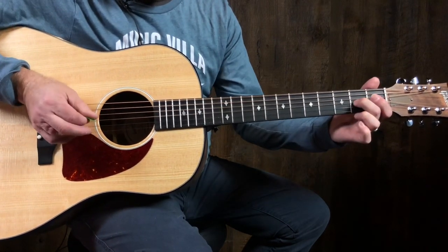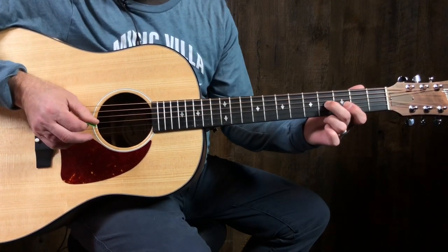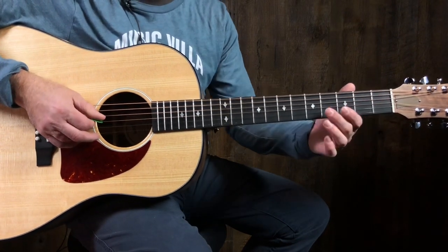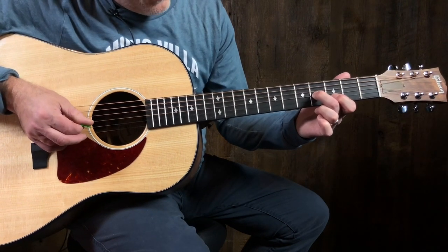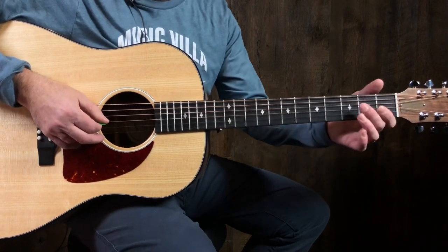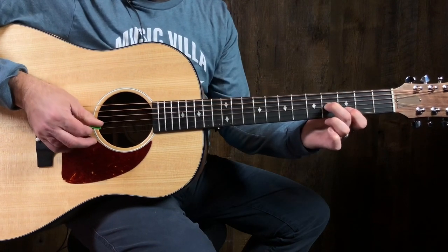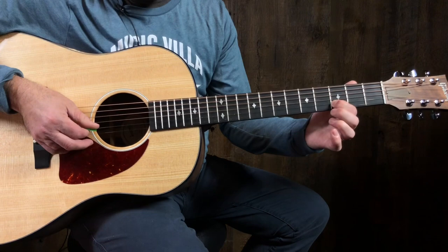So you're going to hit it. Make sure you get a nice strong note before you slide. Get that feel there. It's good to do everything real slow. This song's going to sound good slow. Get it nice and good before you move on. And then you're going to drop your first finger right here. A lot of people might not know, this is a very cliche classic move. You're going to slide, and then as it's still ringing, drop that and hit that right there on the second string.